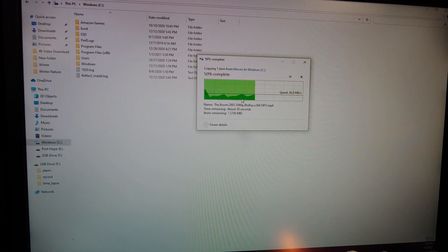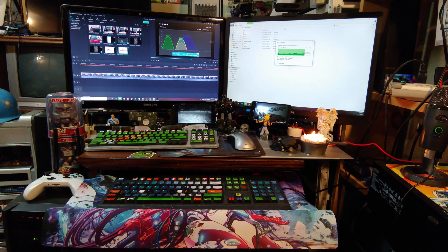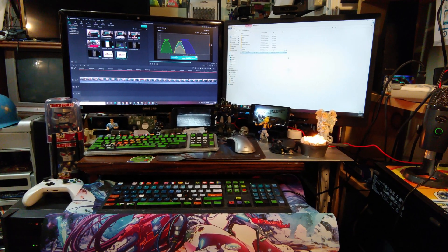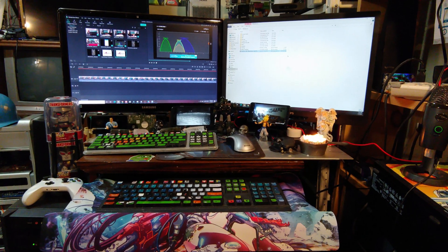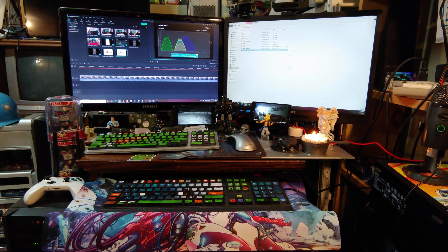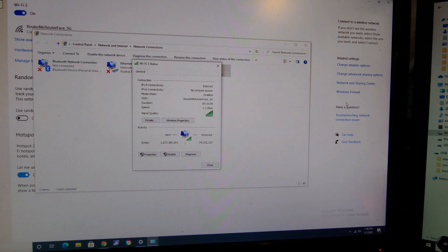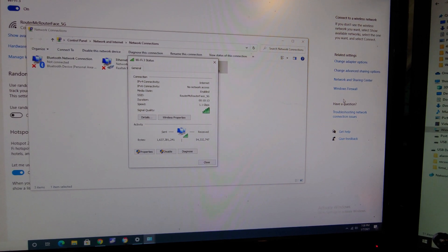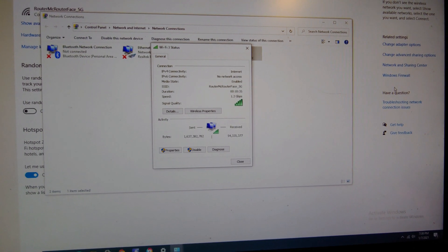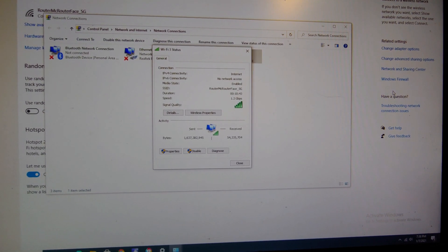So far at best, it looks like I can get about 40 megabytes a second, which isn't too bad. It just moved up to 43 megabytes. This is what I expect from most AX units, but AX promises so much more — why is the baseline actually so low? Somebody said it was because of the hard drives, but I tested that speed and those drives are definitely over 60 megabytes a second system to system. I understand there's some overhead, but I don't think it should be 50%. Over here it says the speed is 1.1 gigabits per second, and over on the other side it's about the same. So I should still be able to get 120 megabytes transfer a second — because 1 gigabit divided by 8, right?